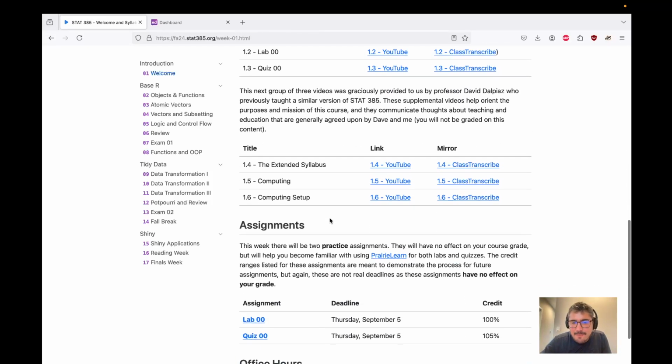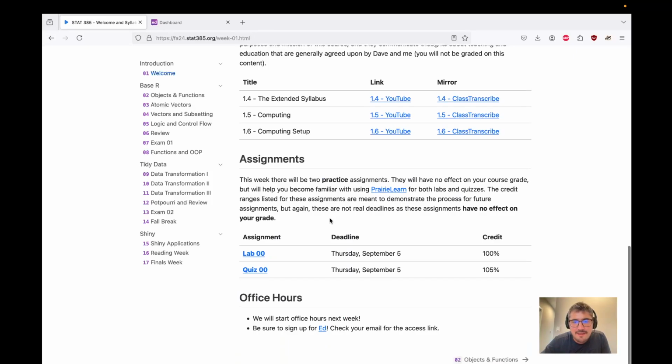Okay, so then this week we have 2 practice assignments. They will have no effect on your course grade, but they will help you become familiar with using Prairie Learn for both labs and quizzes. This is an asynchronous class. Your assignments are going to be submitted and worked on via the Prairie Learn system.